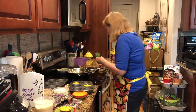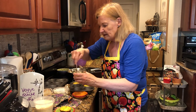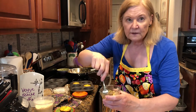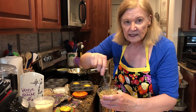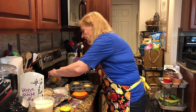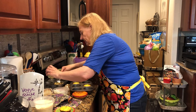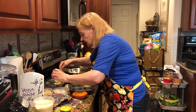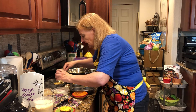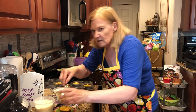Then I took my mixture, mixed it all together, and used a quarter-cup measure to fill the muffin pan. This one is ready to go in the oven — just about 15 minutes at 425. Use a toothpick to make sure it's set up in the middle, and don't overcook them.